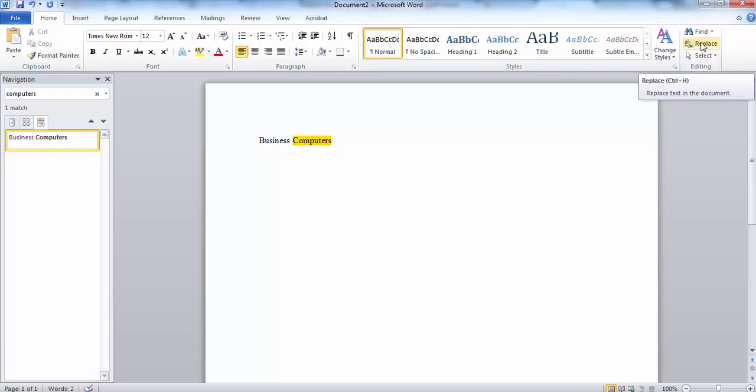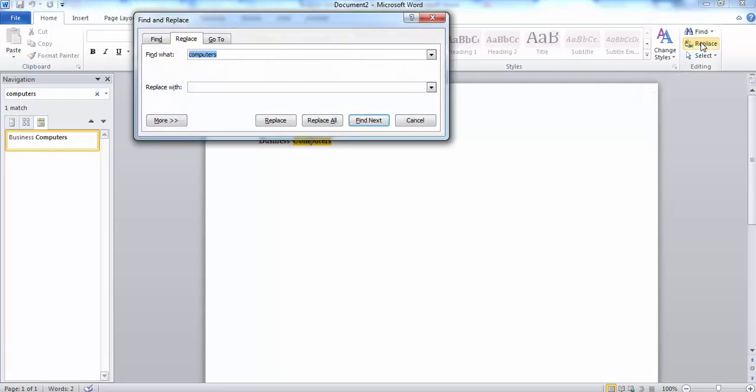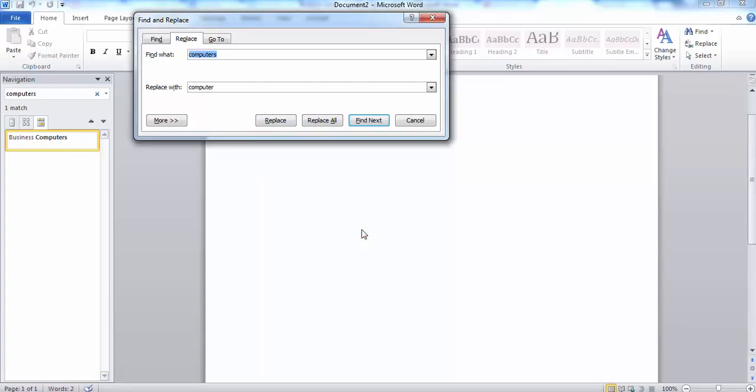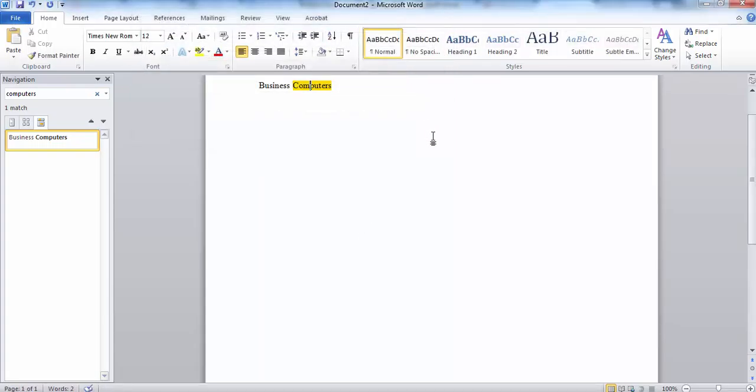Now if I want to replace the word computers with computer, I can do that as well. So I would just type in what the word is currently, and I want to change it to computer. I can replace it. Find next. So there's only one option there. So this will replace it.